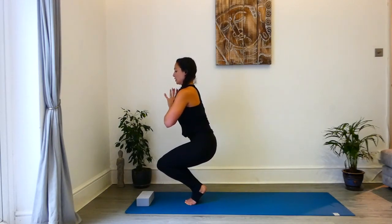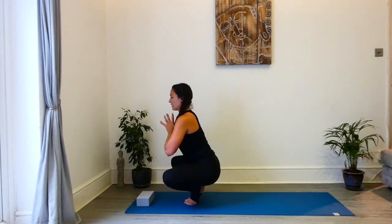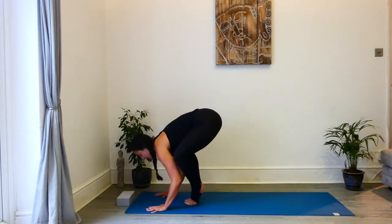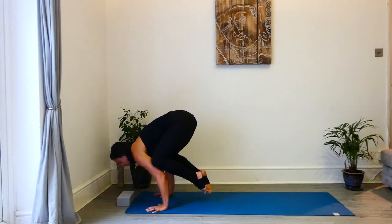Beautiful, reach as deep as you can. Then your bum rests on the heels, feet together, knees apart. Hands in front of you, a little bit wider than the shoulders, spread the fingers. Bend the arms, become like shelves, and you rest your knees on the upper arms.